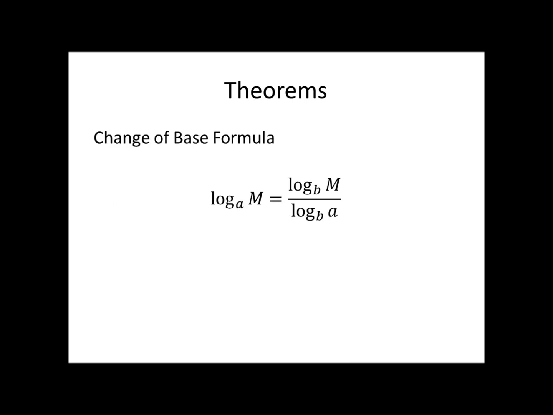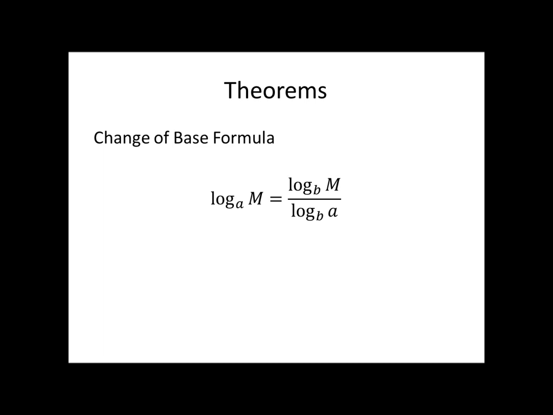Alright, here we see what's referred to as the change of base formula. Now this is actually a very, very useful formula, and what it lets us do is change a log base A into any log base that we want, as long as we follow those rules. We can't take the log base of a negative number, we can't take the log base of 1. So as long as A won't be a negative, it won't be a 1, because they'll give that to you. You can't make B a negative. You can't make B equal 1.